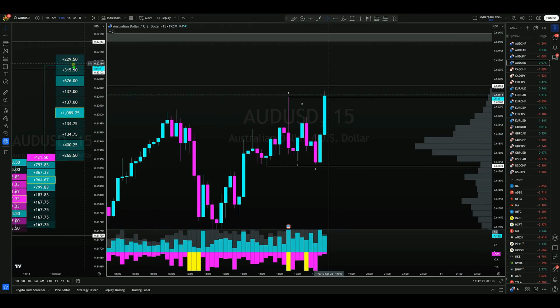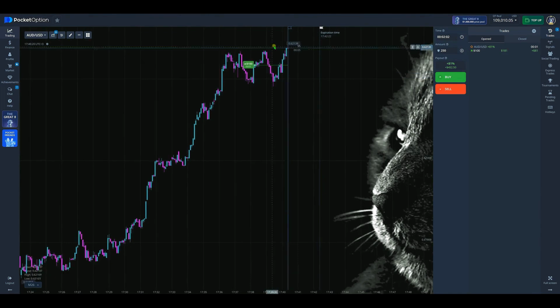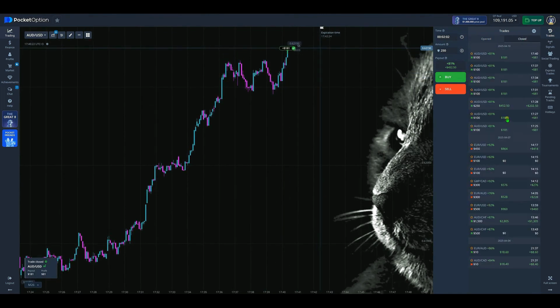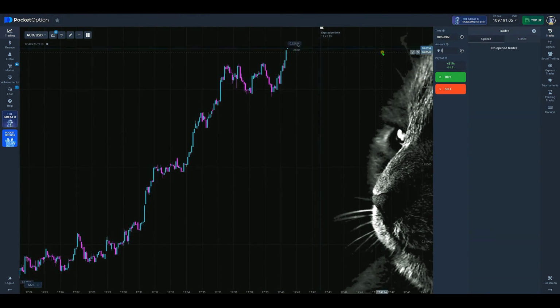I see that at the very top, the buyer is somehow fading. This is not good, but the seller hasn't appeared yet. We wait a little. 3 seconds remain until the end. Yes, that's a plus, another one. 1, 2, 3, 4, 5, 6, 7. The 7th consecutive plus on one currency pair.